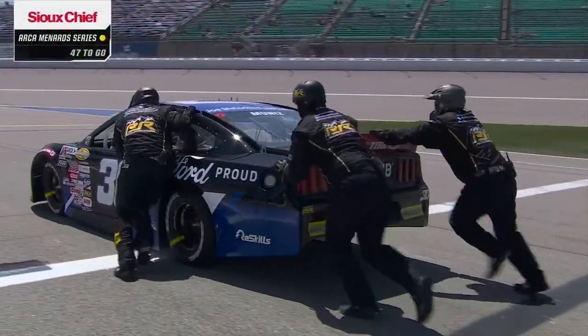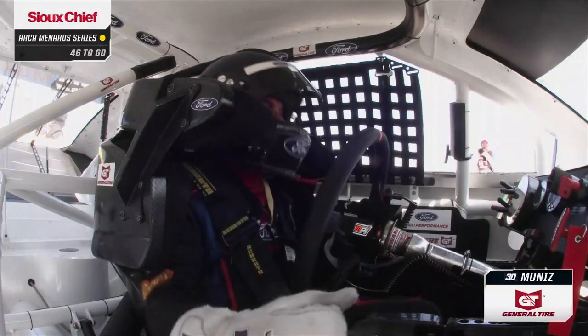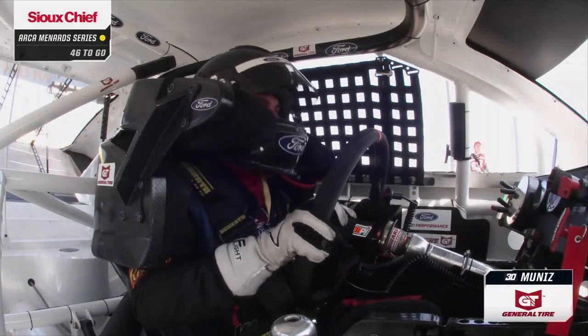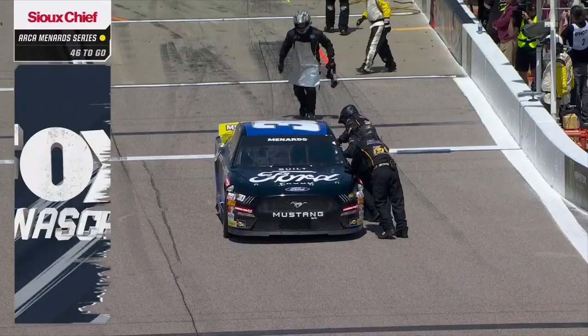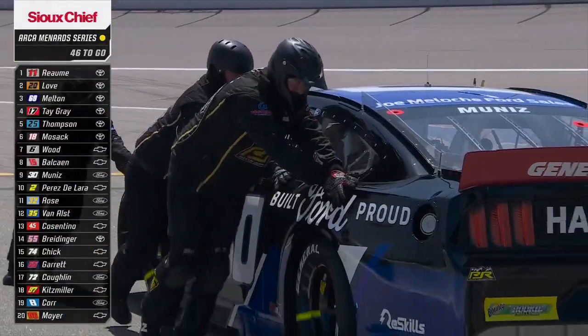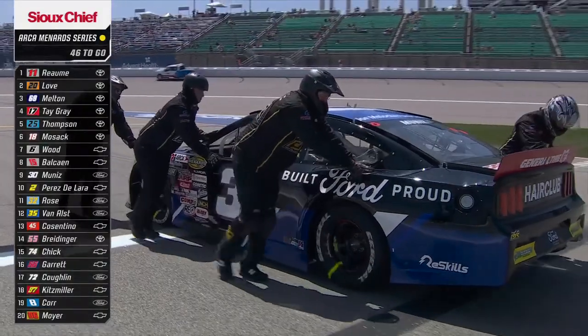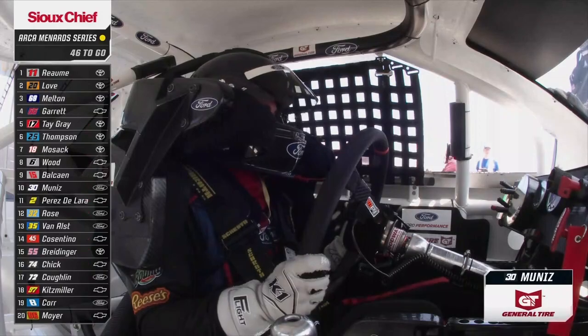As we see the 30 getting a push off pit road here. Thank you, Heather. Yeah, Frankie Muniz with an issue. That's going to put him a lap down. These scheduled caution flags, you have to beat the pace car back out. You will maintain your position that you came in to pit road, but you have to beat the pace car out, and obviously Frankie did not do that, so he's a lap down. Christian Rose is another car that I saw the same thing happen. He got lapped down pit road.